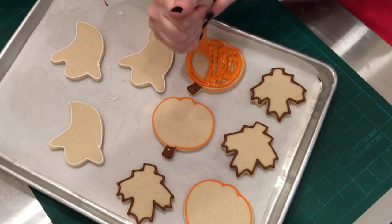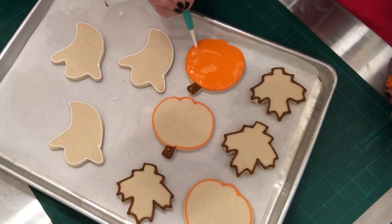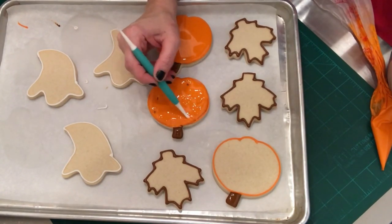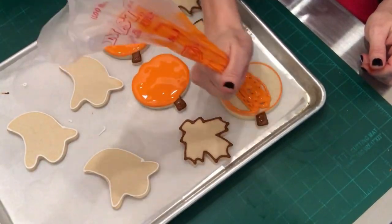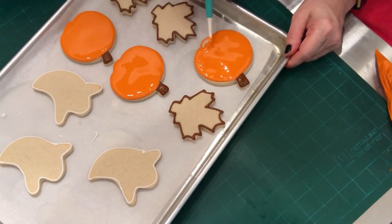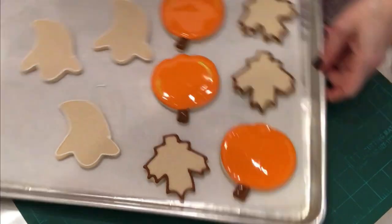So now I'm going back with that thinner icing. It's probably a little thinner than honey, but I pipe it on the general design of the cookie and then I take a tool and go back and move it around and make sure there's no air bubbles or little pockets of cookie showing through on those designs and shapes. That tool I'm using is just a fondant tool, but honestly you could use anything — a toothpick, a cake tester, which I've seen a lot of people use. Anything to kind of move around that royal icing so that it sets nice and smooth within the cookie.